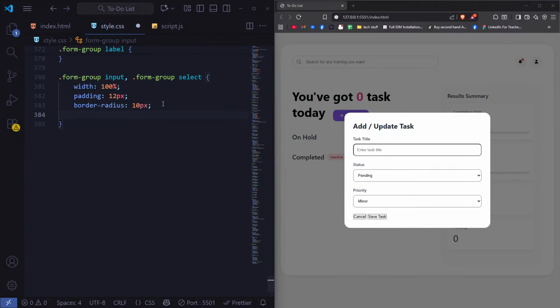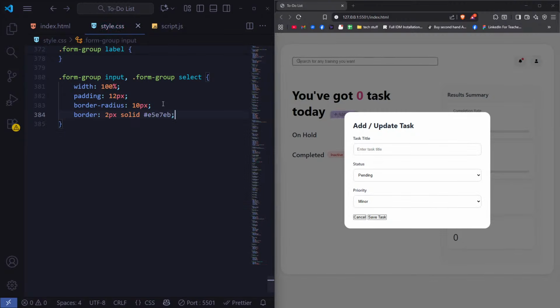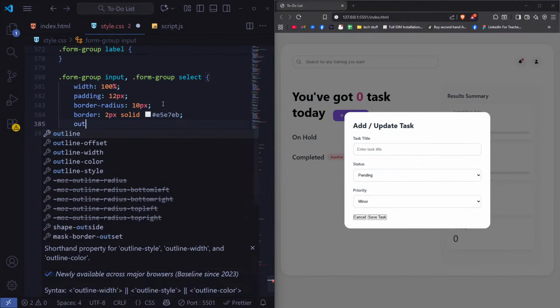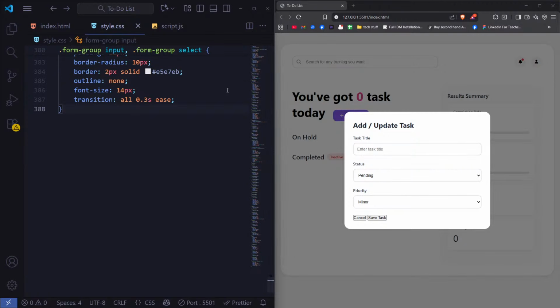Do border 2 pixels solid. Do E5E7EB, and set the outline to none. And do font size set to 14 pixels. Also do transition all 0.3 seconds at ease. There we go.